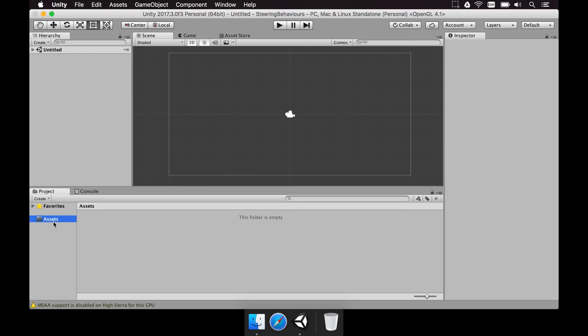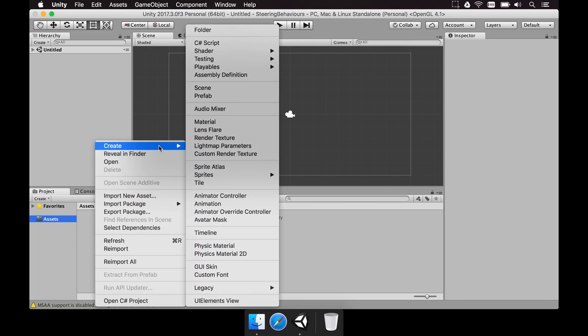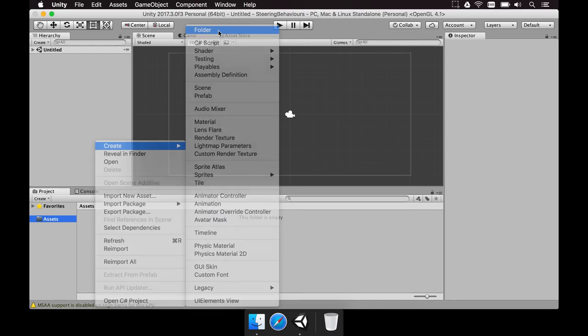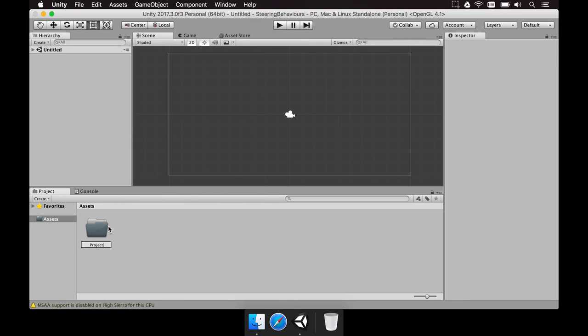So here in the Assets folder, we're going to right-click, choose Create, select Folder, and we're going to name this project. Some people think this is not necessary because, well, we are already making our own project, but whenever you add third-party assets like 3D models and audio and maybe background music, these files are going to appear by default in the root of your project. So if you make a project folder, you're going to avoid having some conflicts.